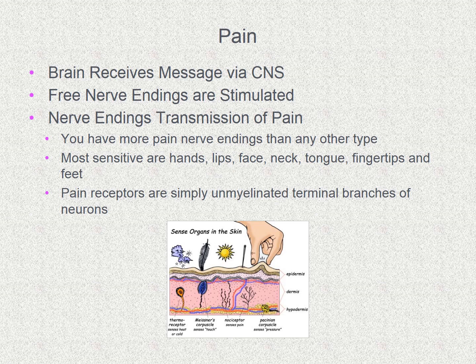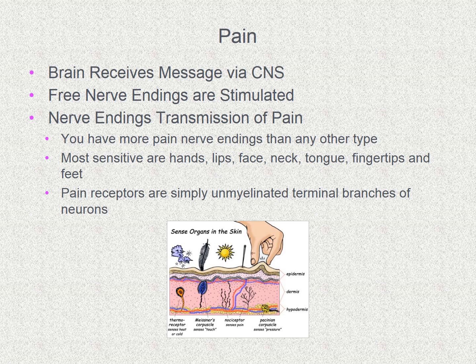It is quite important we just do this over these few slides because it's fundamental to how local anaesthetics work. Effectively, pain is when the brain receives a message in the form of an electrical signal, transmitted to the brain by the central nervous system. It gets to the central nervous system from the peripheral nervous system, and it all starts by the stimulation of a free nerve ending within the skin tissue.